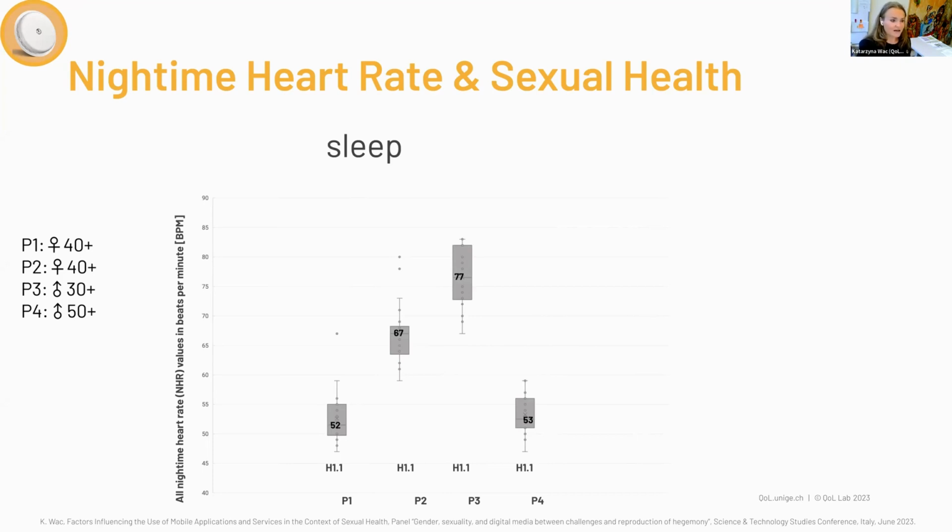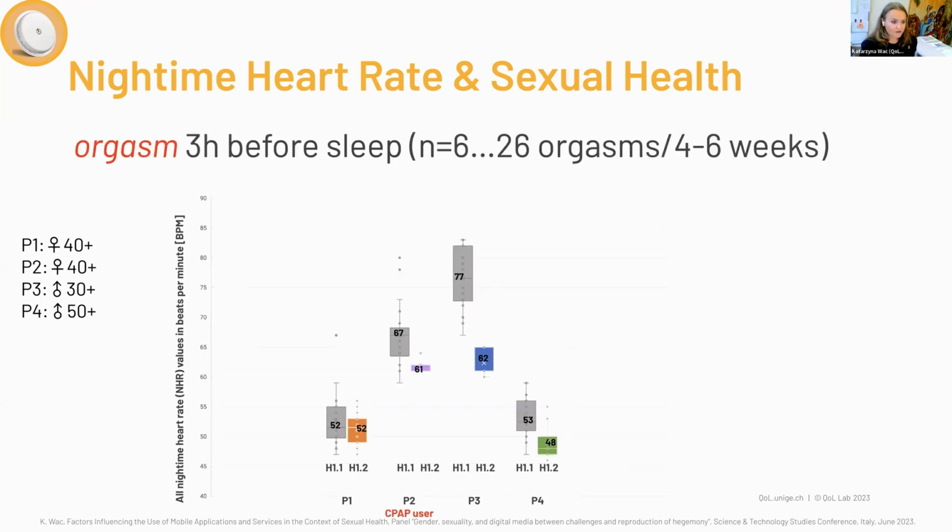My hypothesis was, when you sleep, so these are all the nights, they collected 4 to 6 weeks of data sets. All the nights, just draw all the heart rate, the mean nighttime heart rate, not resting. So we know when they were all wearing the device, so we knew when they were sleeping. And then the condition was, it was an observational study, but still they needed to report to me when they had an orgasm 3 hours before sleep at most. They were just giving me the dates, which are the days. So there was a little diary and how many of these events were there.